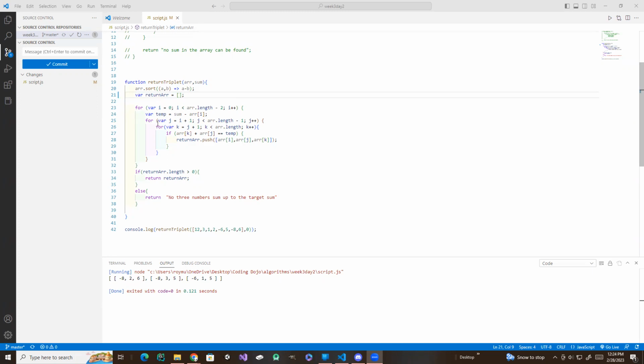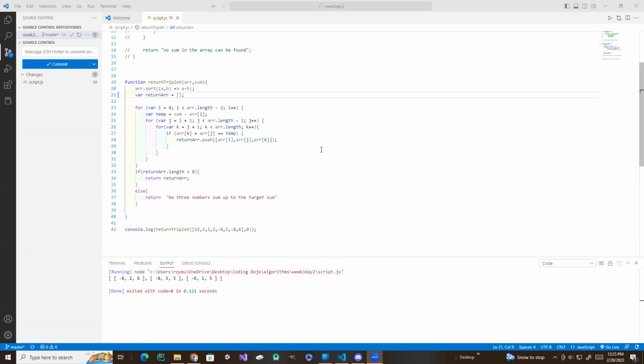Could I interrupt you, Bill, for 1 second? On the for loop, you said array.length - 2. Why did you say that? Because it's only going to need to go to the last two elements, because the other two are going to be the last values.